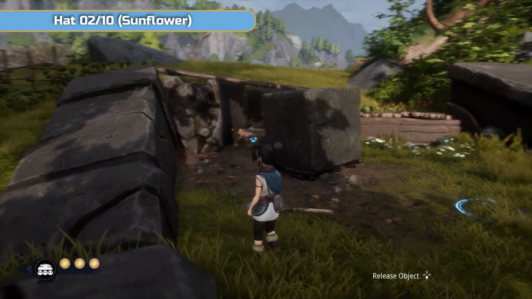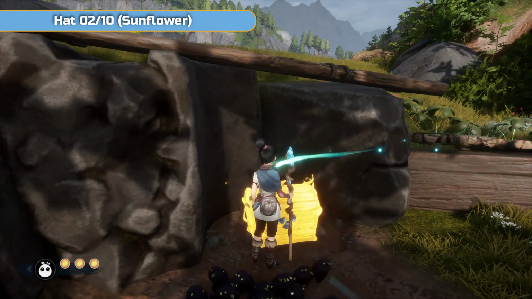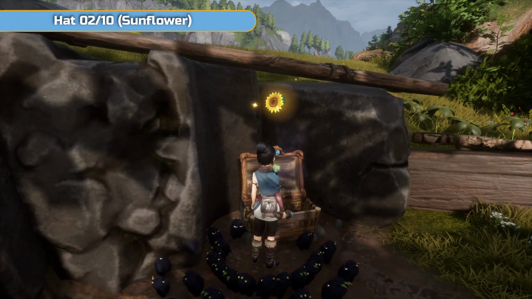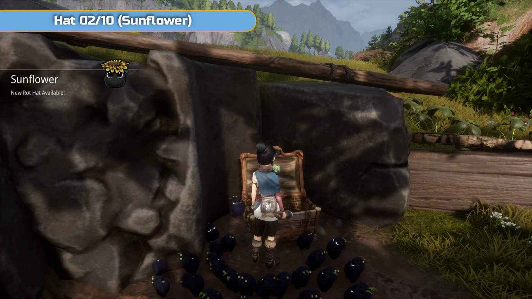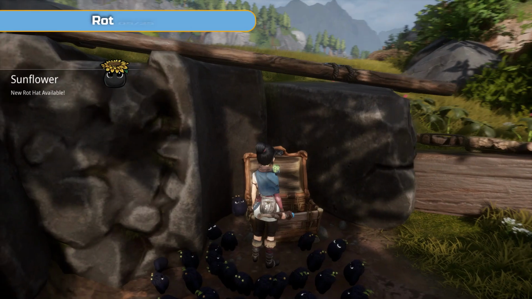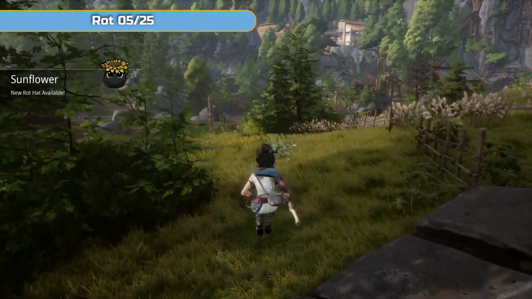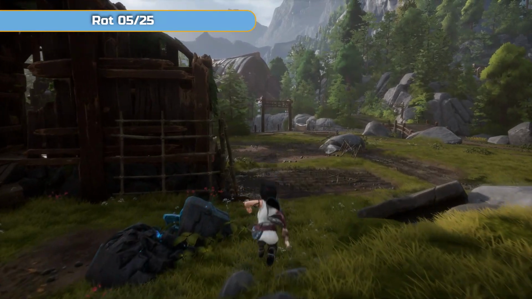So heading slightly back towards the tower, look for this, this one actually probably is a brick. Move it out of the way. And there's going to be a chest here with hat number 2, sunflower. And then we're going to run back past this building and carry on to the second root of the problem.